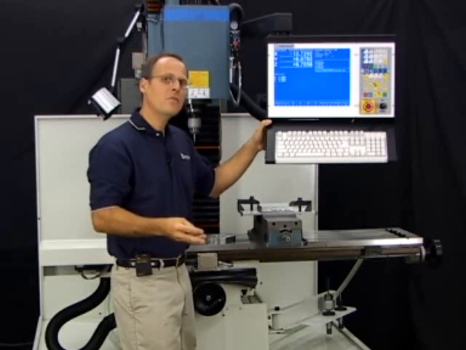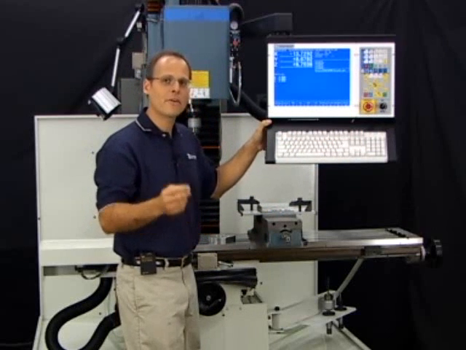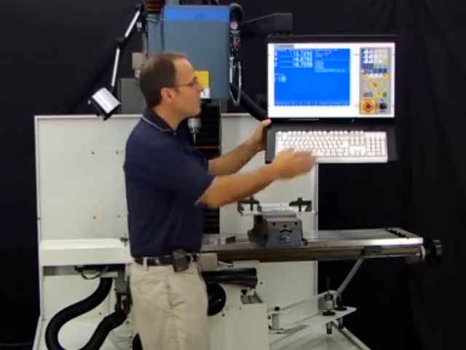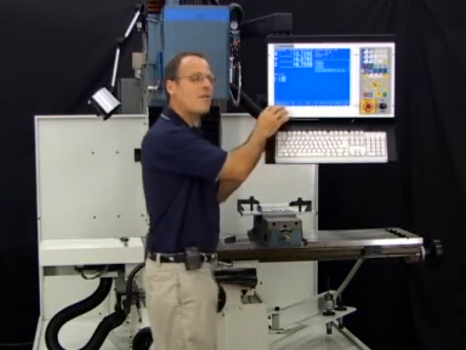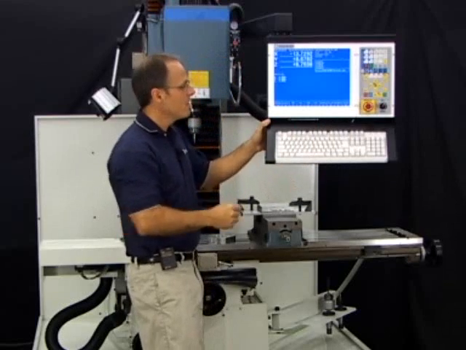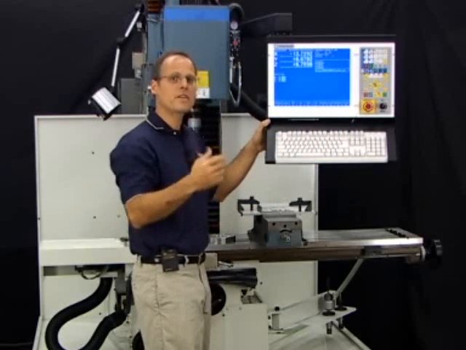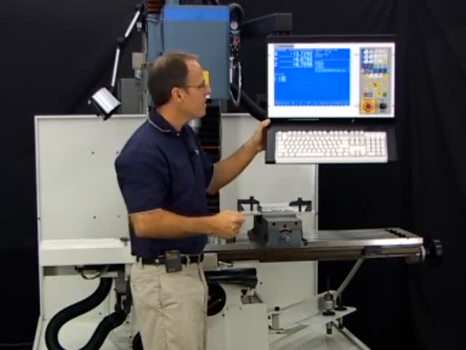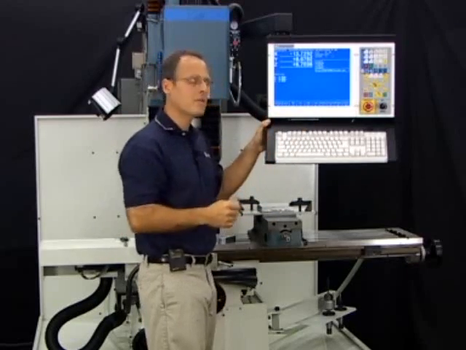How do I set zeros and set up my tool libraries and program parts? That's all through the software. I navigate through the software with the function keys on the keyboard. Right now we're at what they call the main menu. This is the screen that comes up after homing.